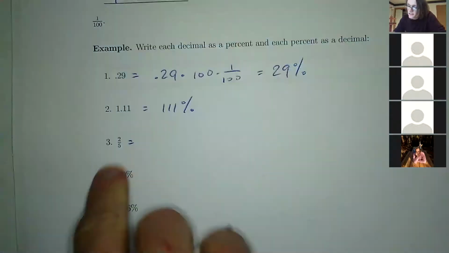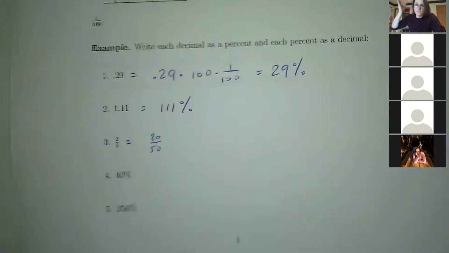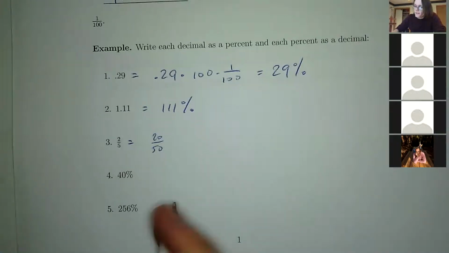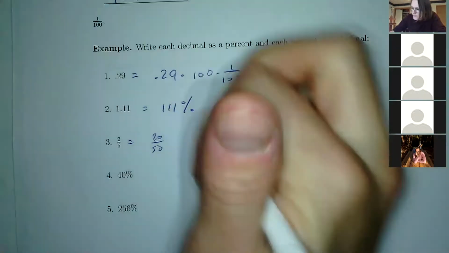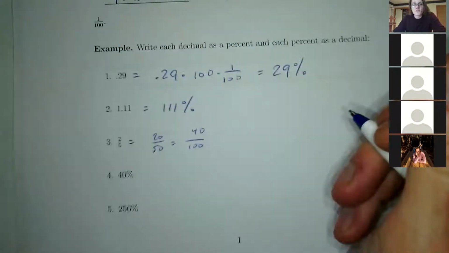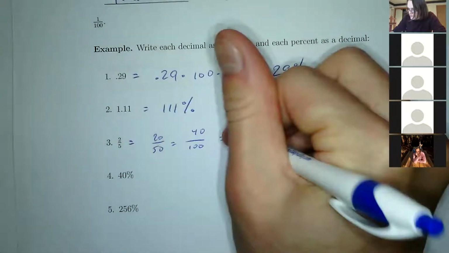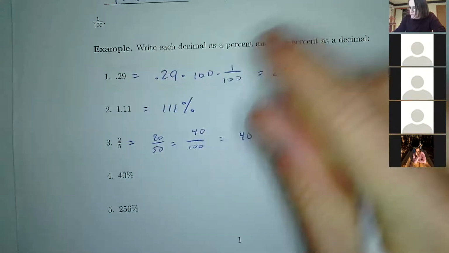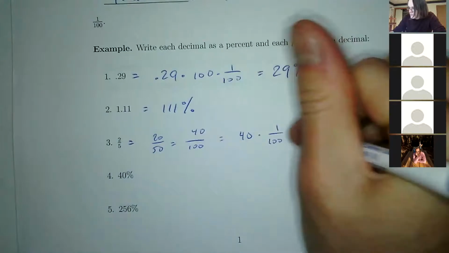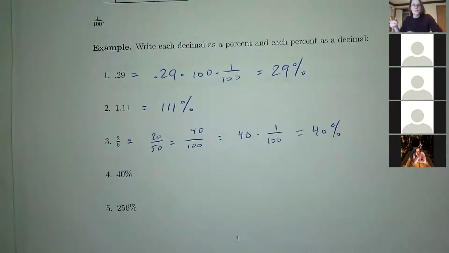So she's saying you put zeros, so I get 20 over 50. And you can totally do that because the zeros obviously cancel and everything's fine. You get the original fraction, and then you double it, and she gets 40 over 100. Then she knows that the 100 in the bottom is really the percent symbol. So that's the same as 40 times 1 over 100, and that's the percent symbol. So you get 40%. That's a neat way of doing it.